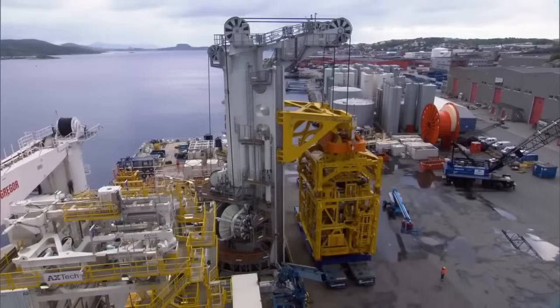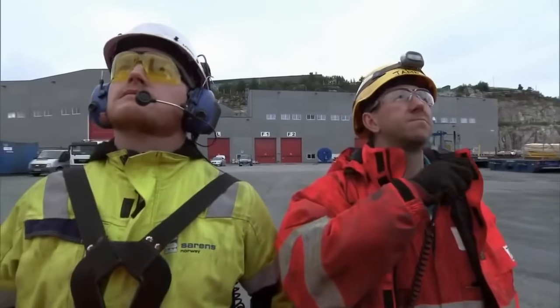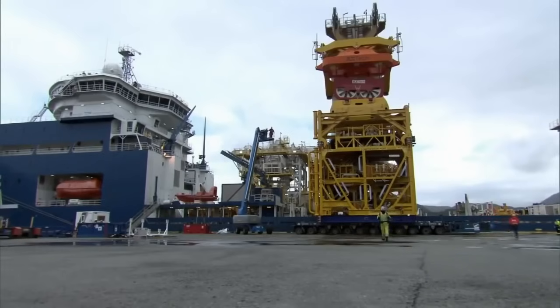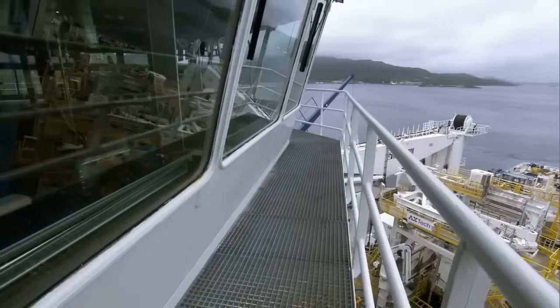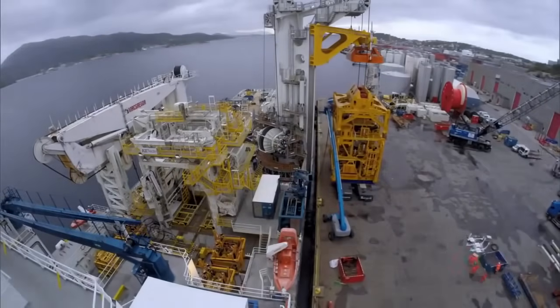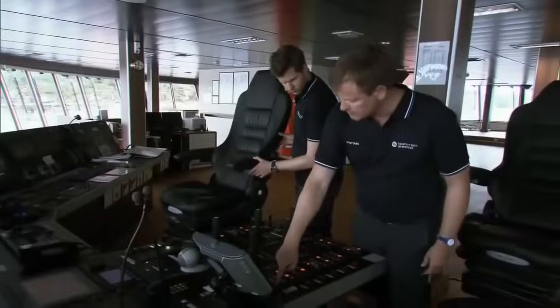One of the world's largest subsea construction ships is lifting her heaviest cargo ever. We have to make sure the compressor is in a level position before we start taking it on board. The compressor weighs almost 400 tonnes — enough to tip the ship on her side. On the bridge, the captain initiates the ship's ballast system, which enables him to balance the ship as the load comes aboard. We have four ballast tanks with pumps that move water in between them, so when we take on the load on one side, we move water to the other side, and the boat stays upright.